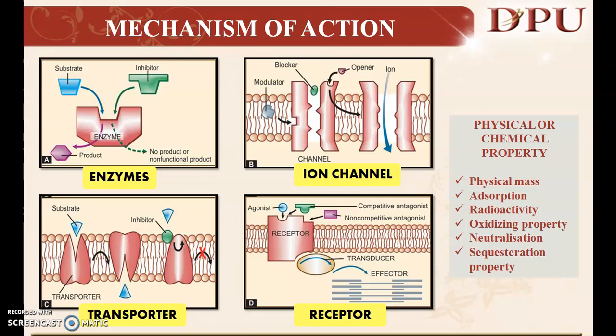Many of the drugs produce their pharmacological or therapeutic action by acting on a receptor. This receptor is not only important to exert the therapeutic action of a drug, but it is also important for exerting a physiological reaction of the natural neurotransmitter or hormone present in the body. For example, the natural adrenaline in our body shows its action by acting on its alpha and beta receptors. Similarly, natural acetylcholine present in our body shows its action by acting on cholinergic receptors. So receptors are important to show both the therapeutic action of the drug as well as the physiological reactions of the natural neurotransmitters and hormones present in our body.